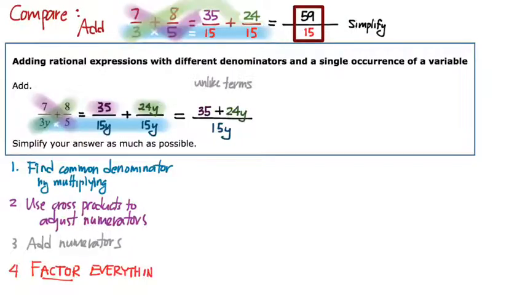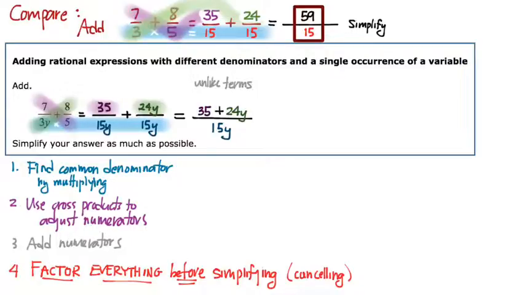In this example, factoring everything in sight was the last thing that we did. But the important thing about factoring is that we have to do it before we simplify. Because simplifying a rational expression takes the form of canceling, of taking any common factors to the numerator and denominator and crossing them out. In other words, dividing numerator and denominator by their common factors to get it into lower terms. We can't do that until we know what the factors are in the numerator and denominator. And we can't know what the factors are until we factor.